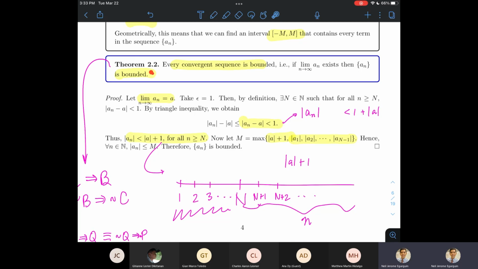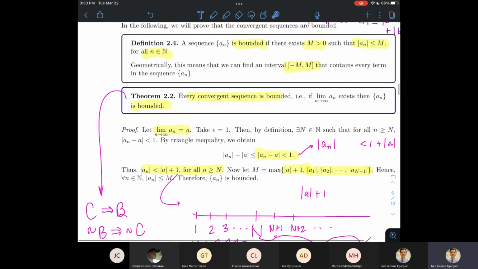Ang converse nito ay, if your sequence is bounded, then it is convergent. So question, does boundedness imply convergence? I know that the answer is false, but can anybody give me a counterexample? Kaya nyo ba magbigay ng isang bounded sequence na hindi convergent para ma-disprove yung converse? So ito yung mga tipo ng tanong na katulad dun sa PS 1.4 na mag-example building kayo. Kung ayaw nyo sa true or false, pwede kayo dun sa example building.